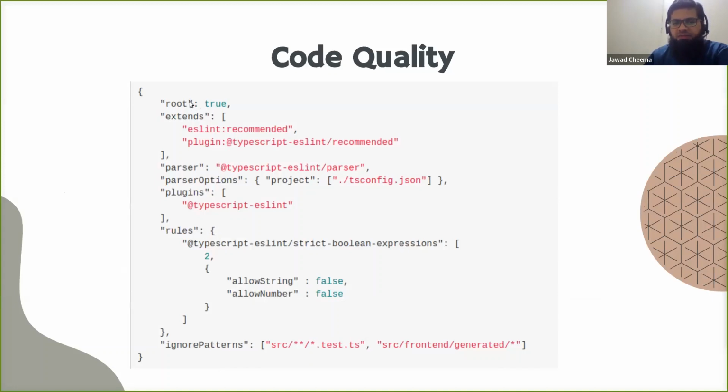And this is a basic example of ESLint configuration for a JavaScript based application. So you are defining the different extensions to it. Then here, you can manage the rules. There are a few default rules that are available. Then based on these extensions and plugins, you are further using different predefined rules, right? But then you can override these rules according to your own organization needs as well, right?